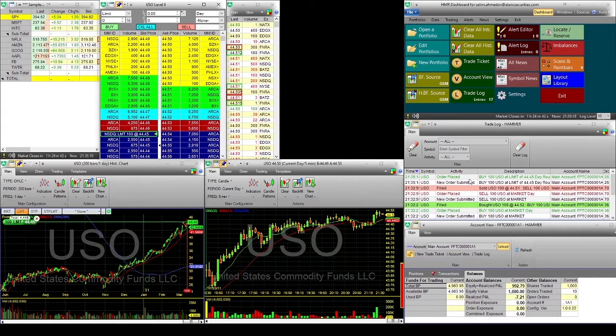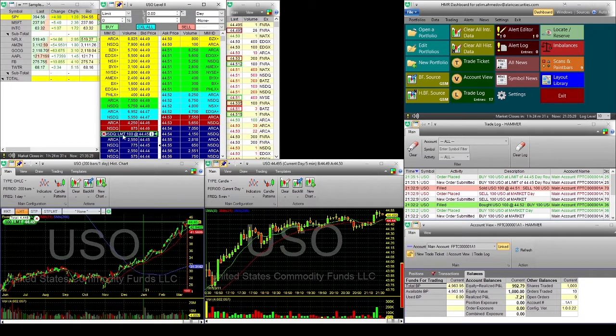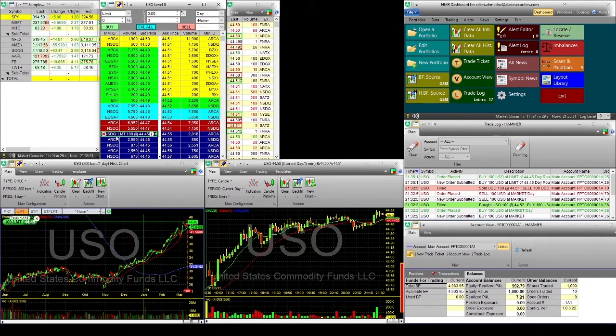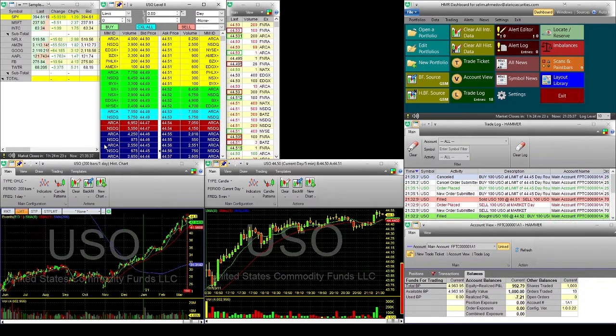Now the trade log says Order Placed. By checking this Level 2 box, you can select your price and destination by double-clicking here. So now your order is shown on the Level 2 window. You can cancel it by pinpointing it with a mouse and pressing X. The trade log says Order Canceled.